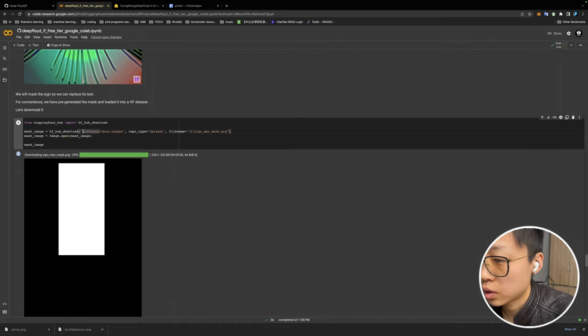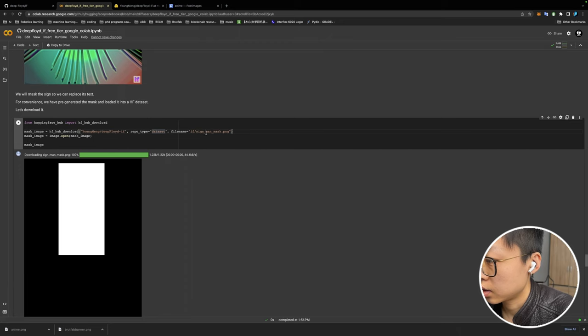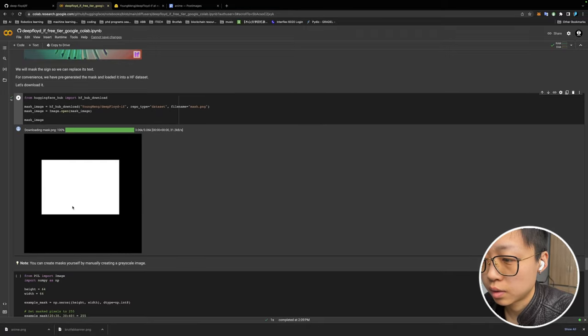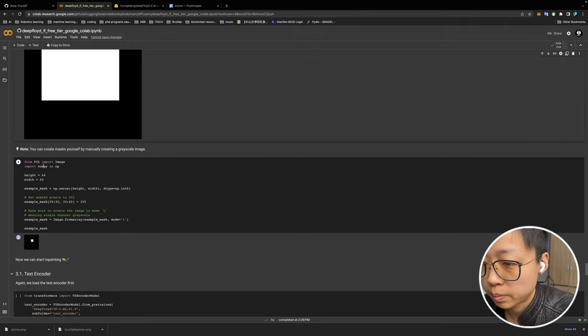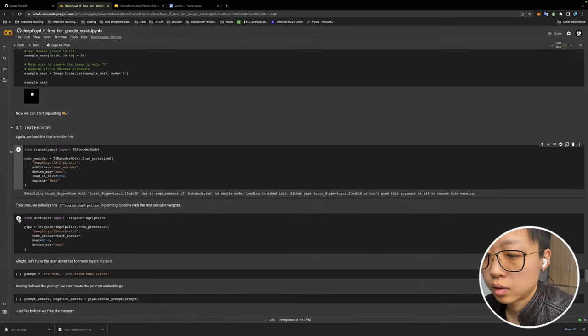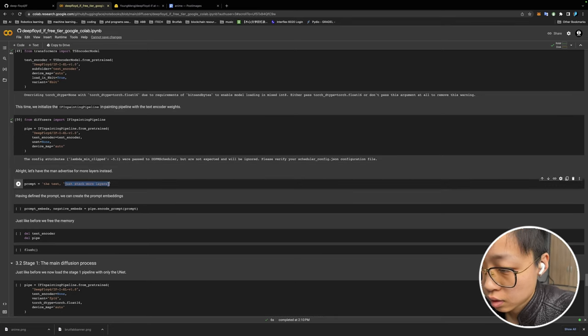By default, it's loading from diffusers, docs, images, and we will change it to our dataset. So copy this, paste it over here. Repo type is dataset, and the file name is mask.png. Once we have that changed, we can run this. And as you can see, it has loaded the mask we created. Okay, now it's the fun part. We can just run it and see what it does. Next, we now need to put in the prompt. We will leave the text command and change this to bootfab because I want it to say bootfab. We can see if it does it correctly.